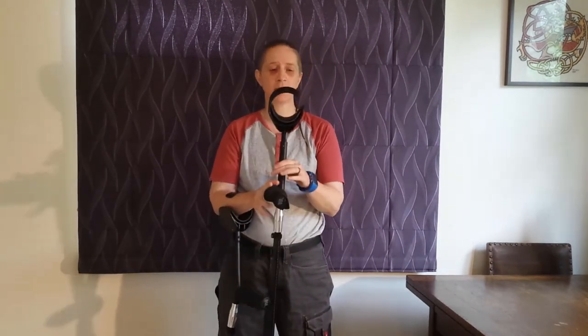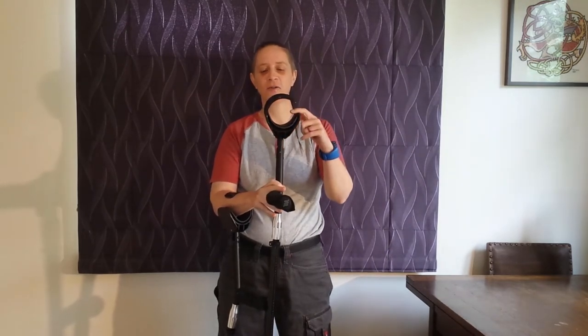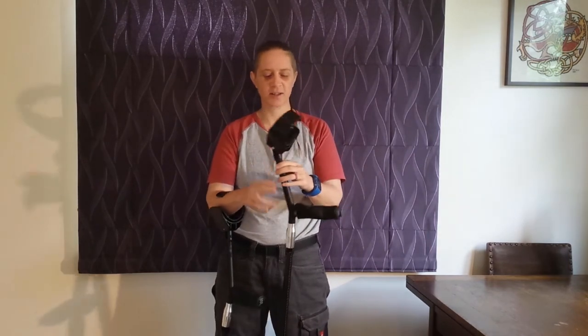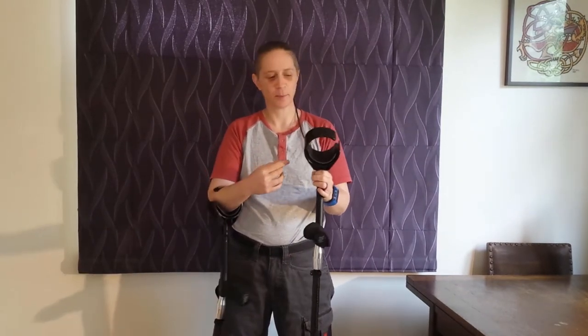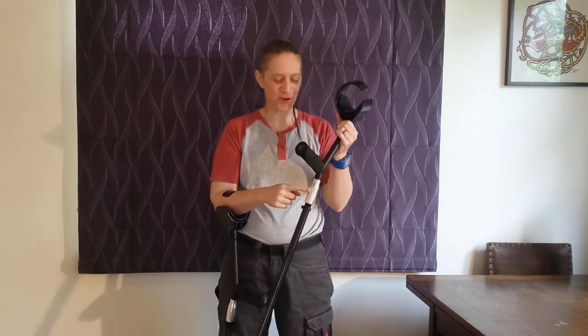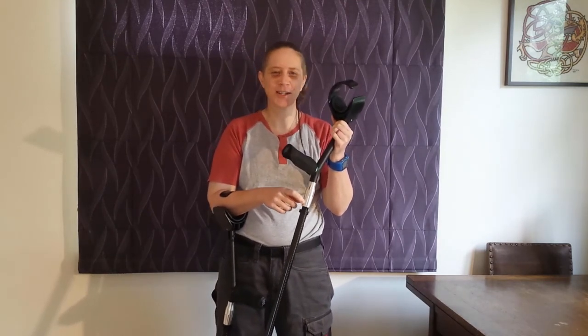Hey everybody, I've had the Side Sticks a couple of weeks now and I am absolutely loving them. One of the first things I did was change the cut-in for the cuffs to the outside of my arm. I found I was catching it on my clothing, so it was a fairly easy fix. Just undid the cuff on both sticks, swapped them over, put the screw back in. Getting used to the shocks has been a little bit interesting. It's changed my gait slightly, so all my timing has changed very, very slightly.